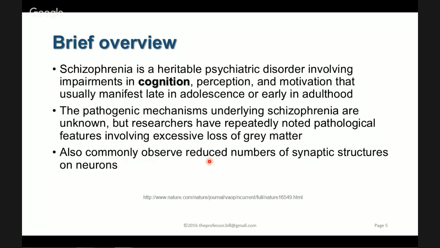When you take a look at the brain of someone with schizophrenia who has passed away, we know that there are structural differences in the brain. We know through imaging studies that there are pathological differences, but we don't know the mechanisms that cause schizophrenia. So this, again, is a very interesting disorder because of that. And we know, for example, and I'll show you some slides related to this, that there is loss of gray matter, that there are overall reductions in the synaptic structures. So we know it is a physiological disorder that affects the brain, but we don't really understand how it comes to pass, okay?